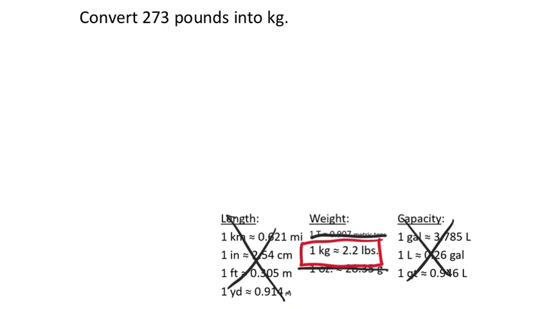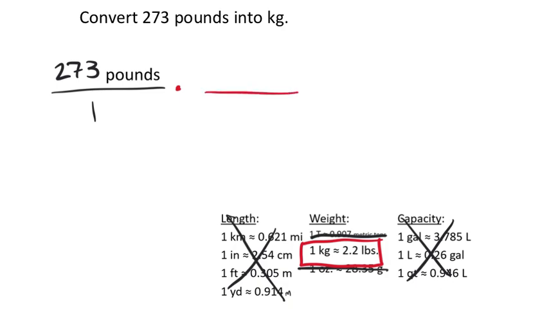All right, so let's get started then. So I'm going to show the 273 pounds, and this may sound weird, but I just don't like writing out pounds. And I don't like LBS because it looks like 165 sometimes. That's just a handwriting thing, but either way. Now I have this over 1, right, because we can put it over 1. I'm going to multiply this by 1, but instead of showing it as 1, I'm going to make it something divided by itself. So we're expecting another fraction here.